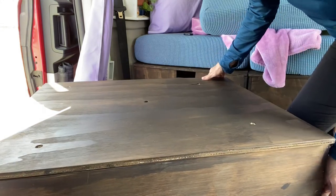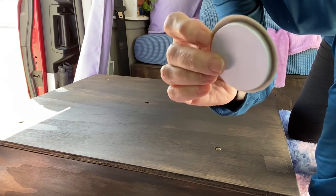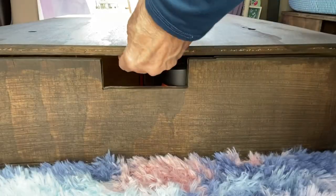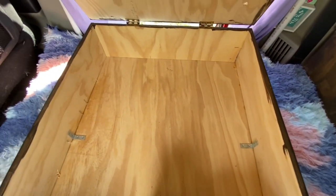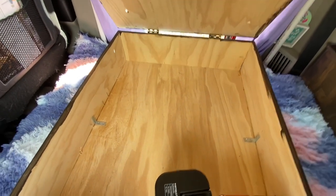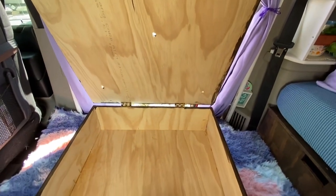You can see that it slides. On the bottom of each box, I have applied these sliders. They just take the little sticky pad thing off the protector and just stick it to the underside of your box. The opening right here for lifting your lid. So inside the box, you can see you have a ton of room to put whatever you might need to put in here. If you want to hold the box lid up with something, just get a stick and put it in there. That's an easy solution. I'm all about easy solutions.